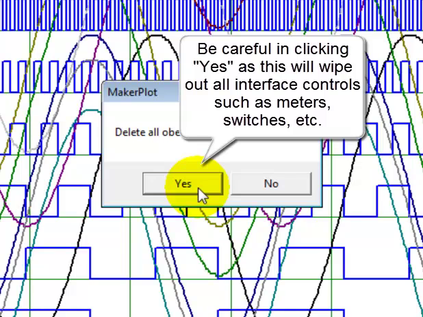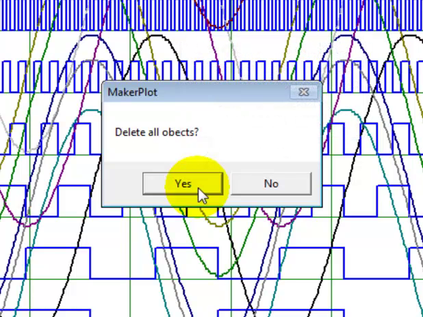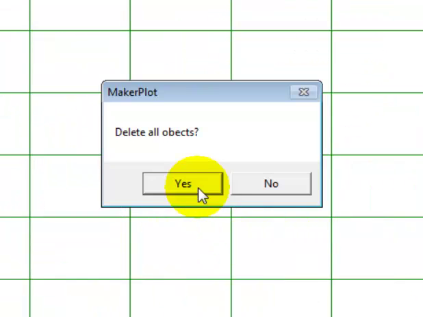So if you are going to use this file menu to start a new plot, be very, very cautious of clicking the yes. If you click yes, your intent probably would be to begin a new interface design from scratch. But normally that isn't the case.